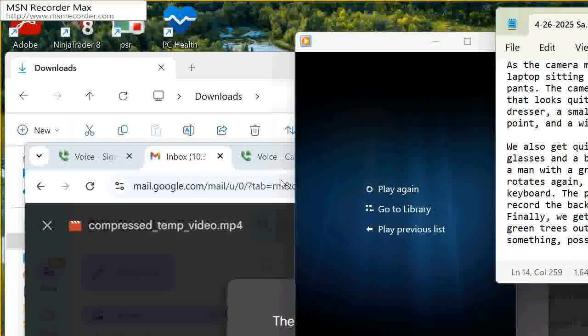Okay. Do you want to still share your screen with me? Yes. Okay. So I see your screen. I see your entire screen. You see that? Now, what do you want to do?